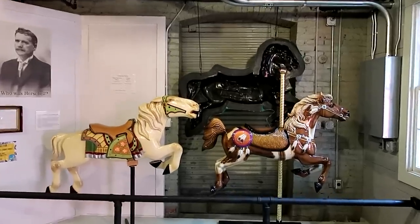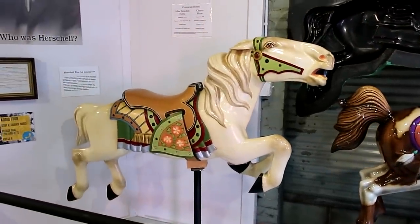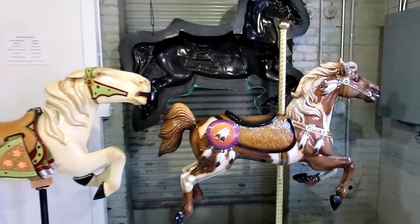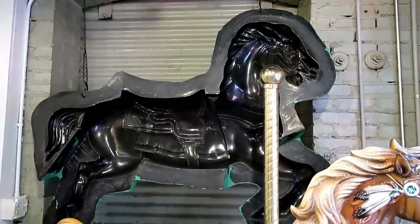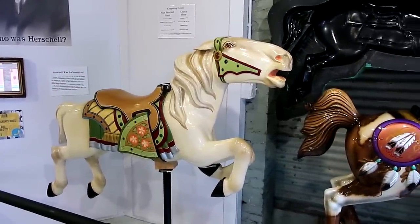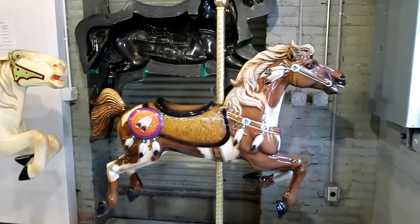And here it shows the modern carousel horses compared to the old-time carousel horses. See this one here, hand-carved out of wood, and this one created in a fiberglass mold, and it asks us to compare the two. See the mold up there. I would definitely have to say that I think the old carved ones have a very special look to them. And this shiny new one here, of course, is still a wonderful piece of art, but interesting to compare the two.